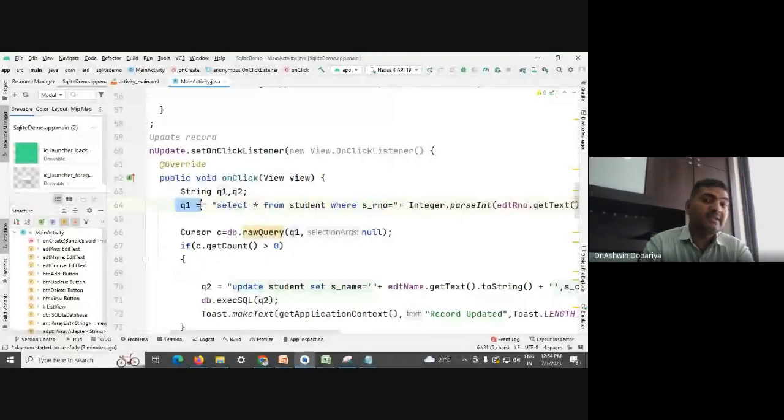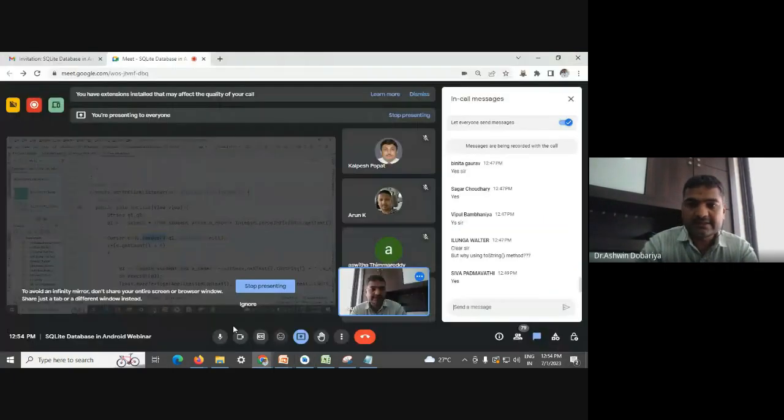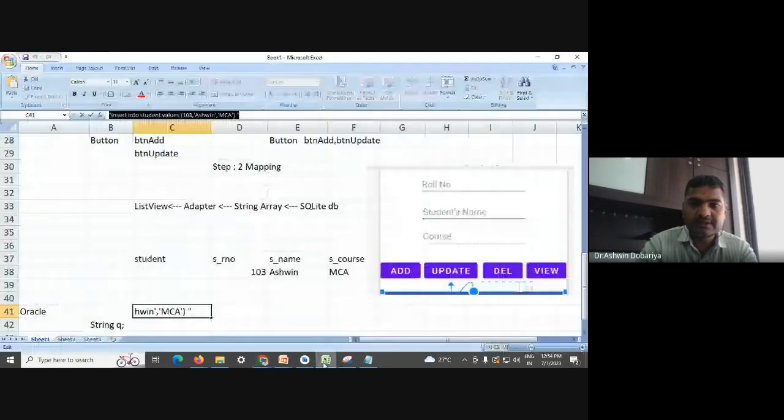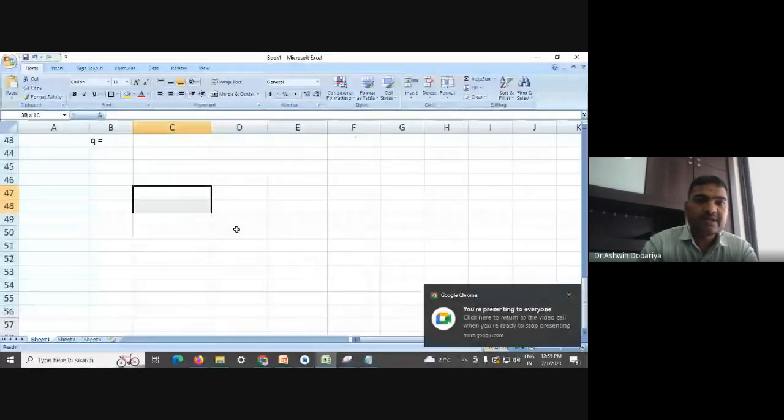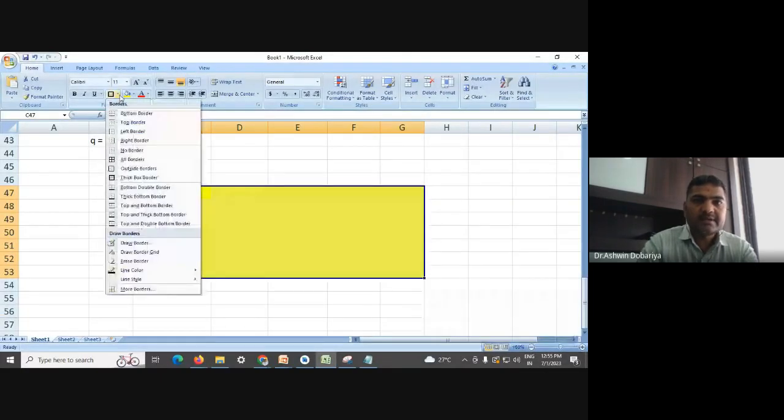Now friends, another thing here: we want to execute a select query, and a select query will not execute with the help of the execSQL method. So to execute it there is another method, and the name of that method is rawQuery. And here friends, there is a concept of cursor. Cursor is again a separate topic of the database. Those who know the database, they know about the cursor. If I give a simple meaning of the cursor, you can consider it as a memory area, right? Memory area.